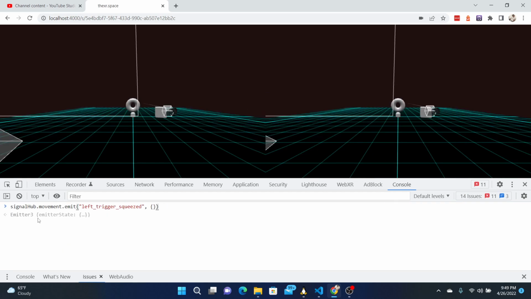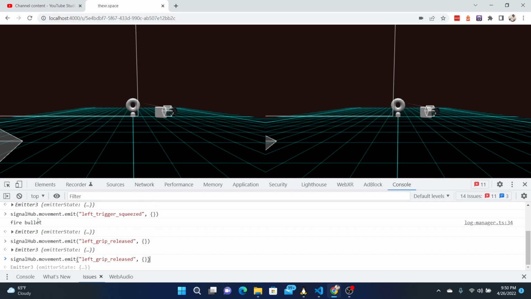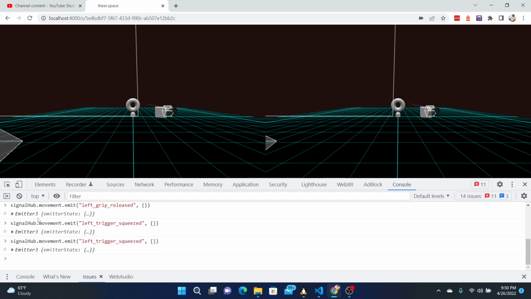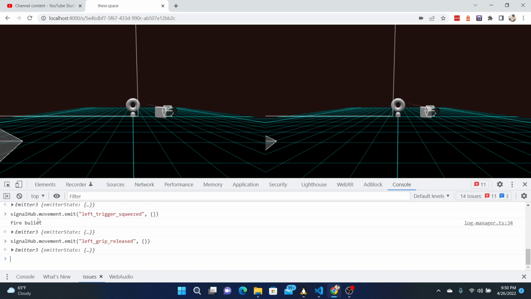It's like registering for it. Left grip squeezed. Left trigger squeezed. Now I get to fire bullet. And left grip released. Left trigger squeezed. Didn't do anything. I've got to grab the gun again. Left grip squeezed. Left trigger squeezed. Left grip released.